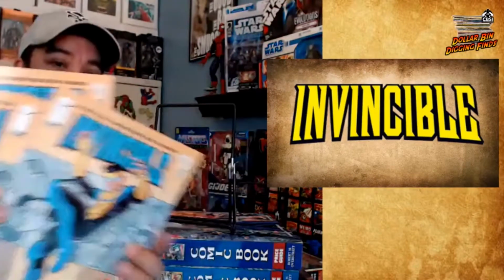But before we get to the book that caught my eye, we'll get into number 0, which is marked only 50 cents. And you can see here, I bought a few of them. There's like 4 of these I think I grabbed, again, for 30 cents, but it still does pretty well. Invincible 0, back issue market. You want to sell it again? Could probably use a press, a little bit of wave in here.